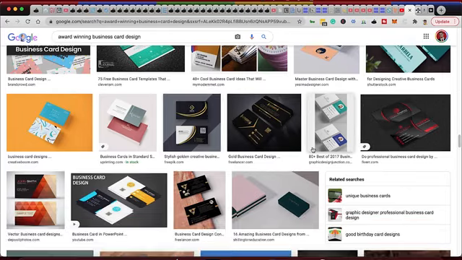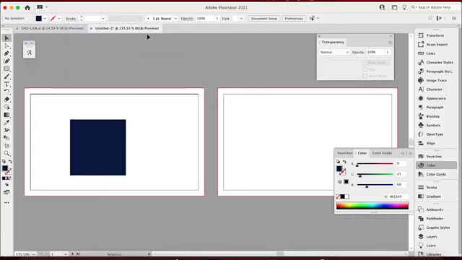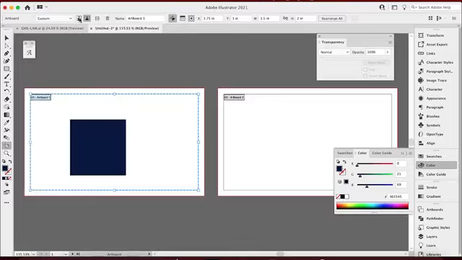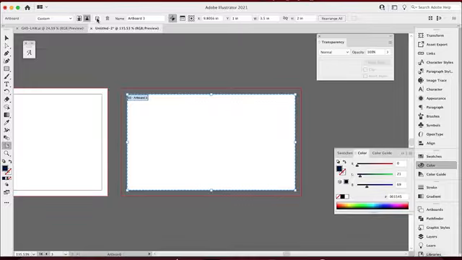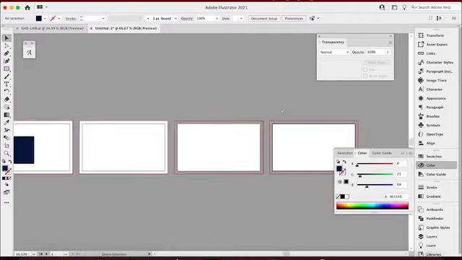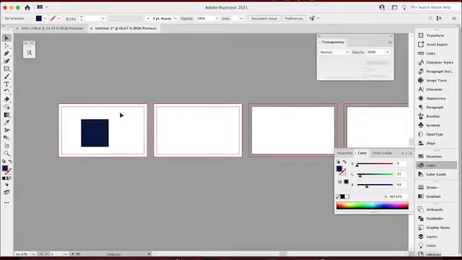And if you need to, you can just go over here and add some more artboards. So if you hit document setup, edit artboards, I can literally just hit this little plus sign and boom, it adds another one. I can add another one. So there we go. Now I have 4 artboards on here, right? I can even rearrange them if I want, but I want to have 4 different layouts.